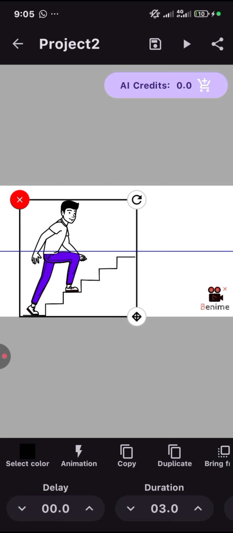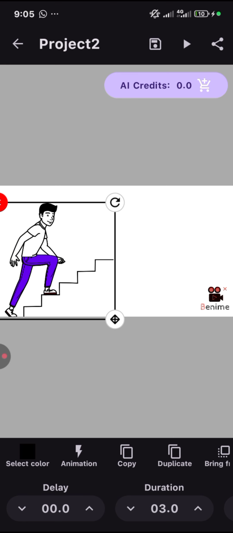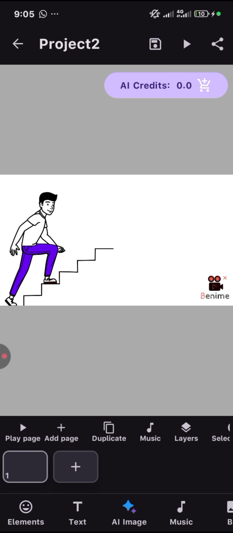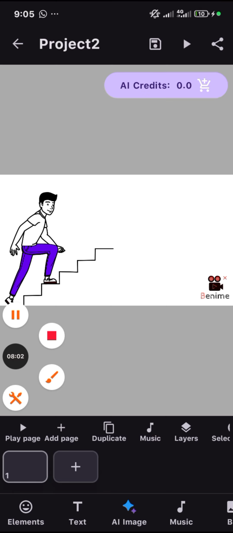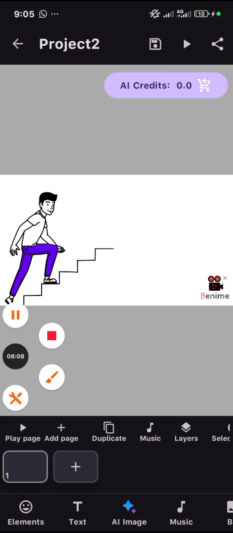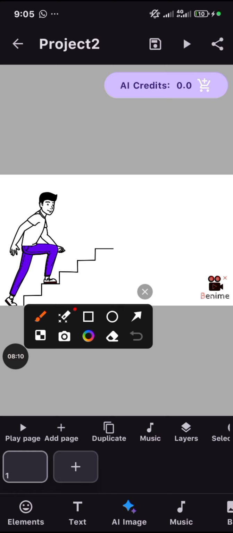Look, this is it. Can you see? Maybe I want to preview this. Now let me just show you something. If you want to preview this, what you would do is tap on this scene, tap on this place, this one here, and then this will show.